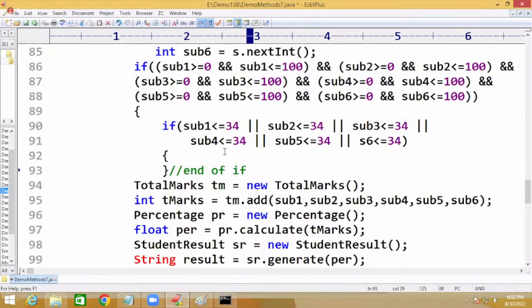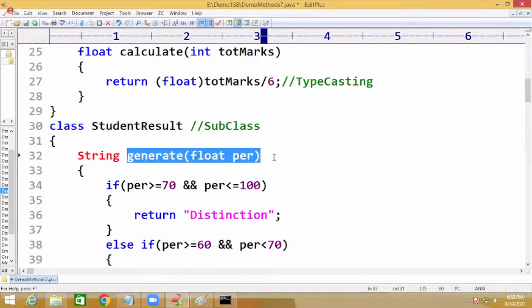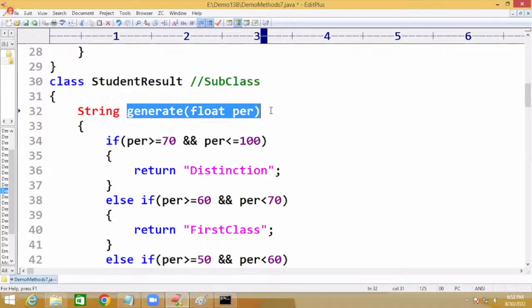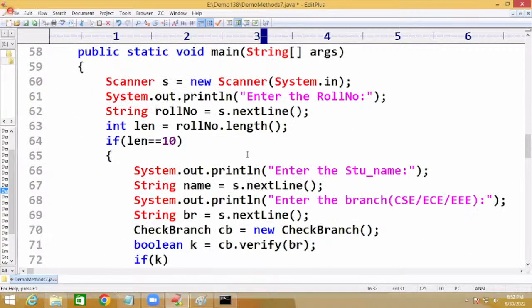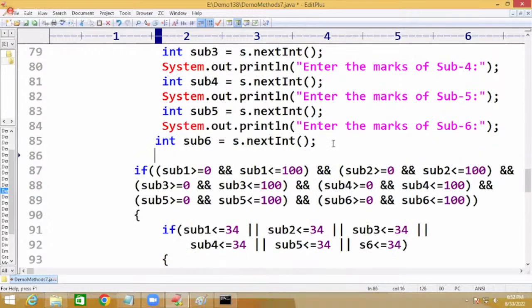But I must say he is a fail to this method. Here, one generate method is there, right? Through that only your result is coming, right? I must give the information to this generate method that one subject's marks entered between 0 and 34. I must give information to generate. Sir, how will you give the information? See there, the logic is, I'll take one Boolean variable again. Today, I'm concentrating on Boolean variables.